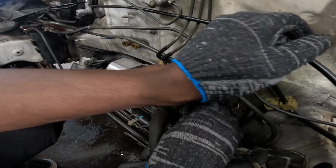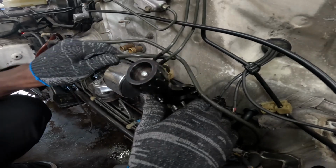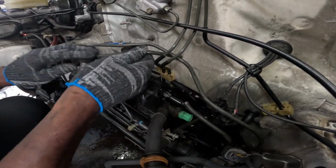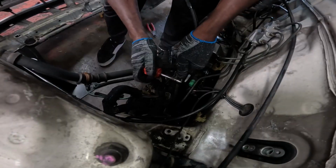Alrighty. Different from copper. Copper is a lot easier, or brass. Oh, there it goes. Never mind. Well, that was easy. Ish. Let's see what happens.